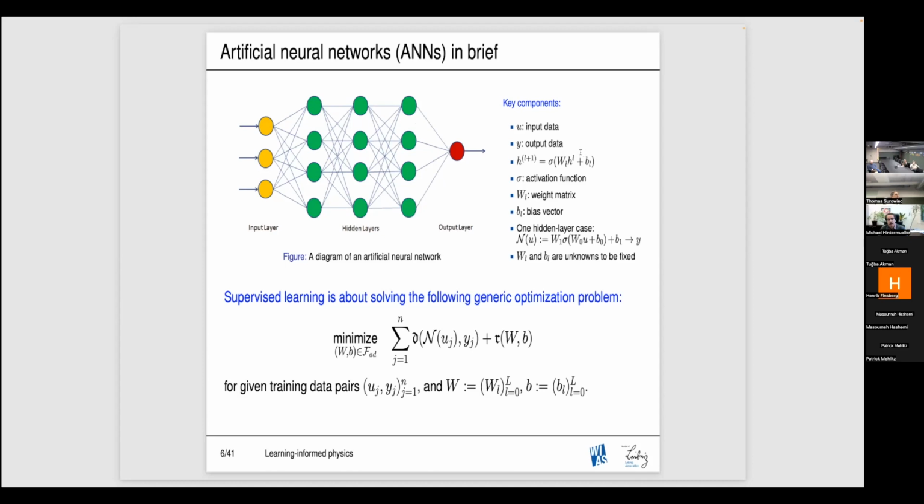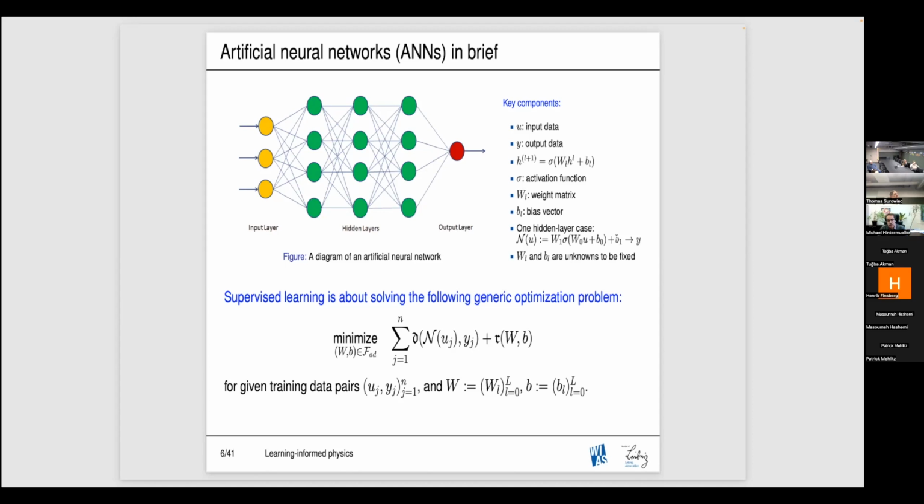And then you repeat this process until you go from the input layer all the way down to the output layer. I've given you down here a one hidden layer case where you start with an input, already using my terminology U here as an input parameter. You affinely transform by W_0, B_0, you activate in a component-wise fashion by the function sigma, and then you transform once again, and then you hit the output Y. And now the task in learning here would be, from given data pairs u and y, to learn the unknown parameters hidden in W_L and B_L.